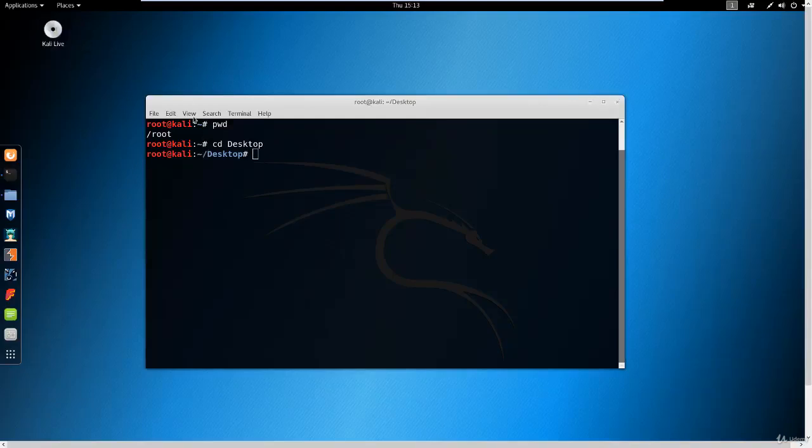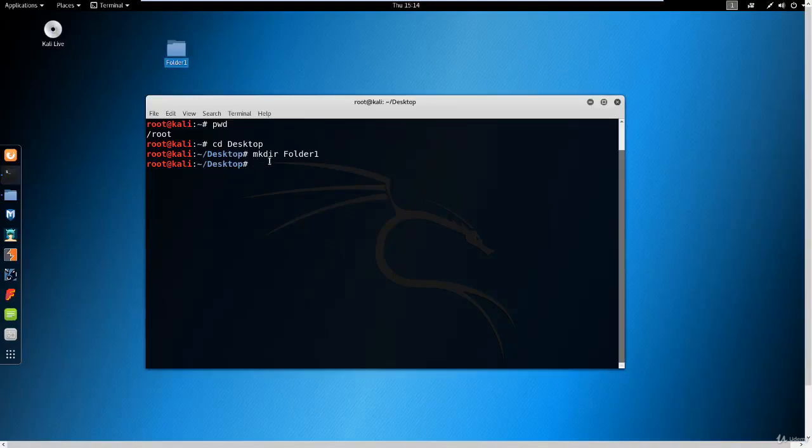So I'm currently now working on the desktop. What if I wanted to see the files listed on my desktop? Right now I have no files or folders, so we really won't get anything out of that. Let's say we wanted to create a folder or a directory on the desktop. How would we go about doing that? Well, we would use mkdir, which translates to make directory, and we give the directory a name. So let's call it folder 1, and as you can see, it's going to create a folder on your desktop called folder 1.